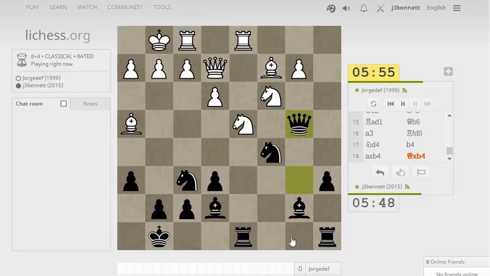So probably rook to c8 next. And what is White's plan in this position? He's taking his time thinking about it. It's good. He should, as well he should.